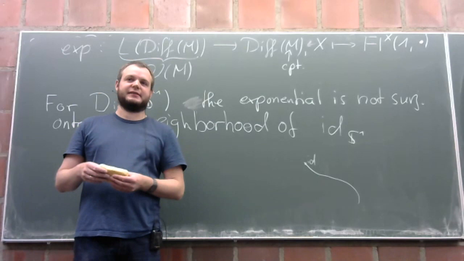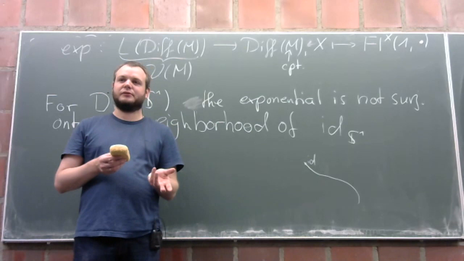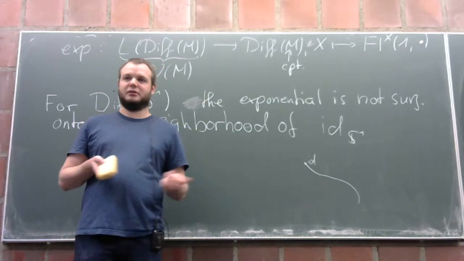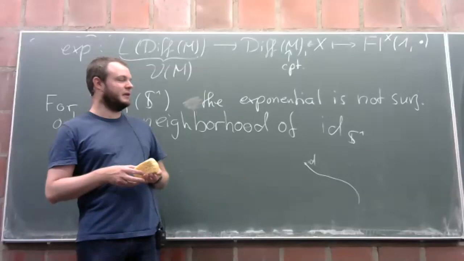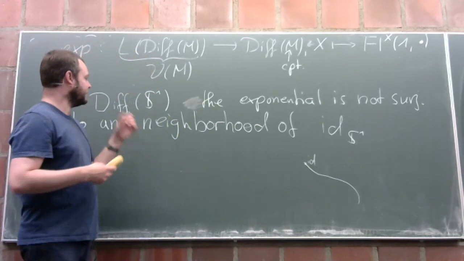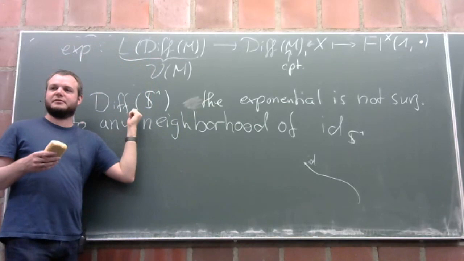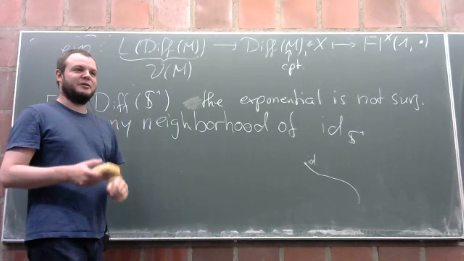Might be. So what you can think about BCH Lie groups is that they are almost like Banach Lie groups without being Banach Lie groups, because they're not modeled on a Banach space. For these Baker-Campbell-Hausdorff Lie groups, you always have that the exponential is a local diffeomorphism. If you want, you can read this observation that the exponential map of Diff(S^1) is bad as saying that this Lie group is not a BCH Lie group, so the Baker-Campbell-Hausdorff series will be bad on this one. I apologize if you have no idea what I'm talking about. We have not defined the Baker-Campbell-Hausdorff series.